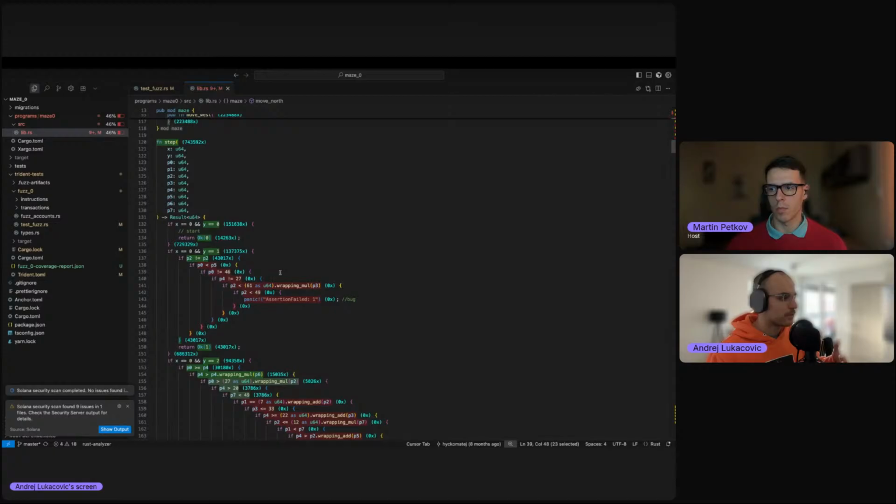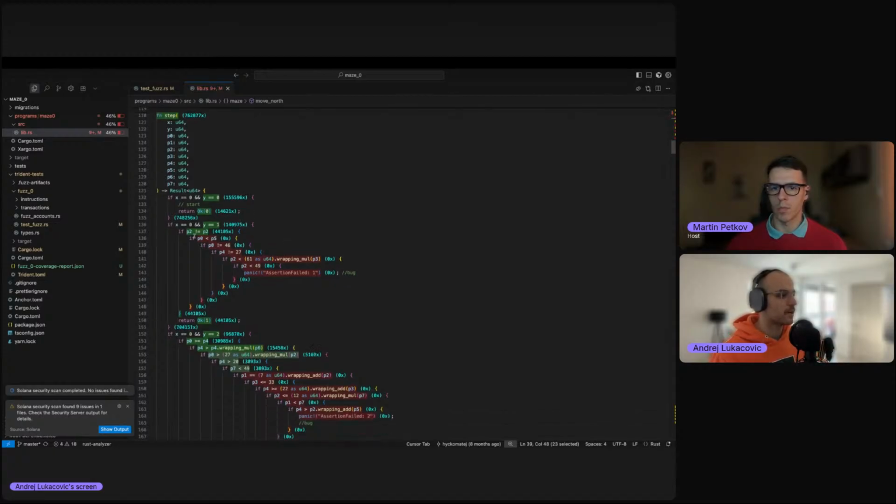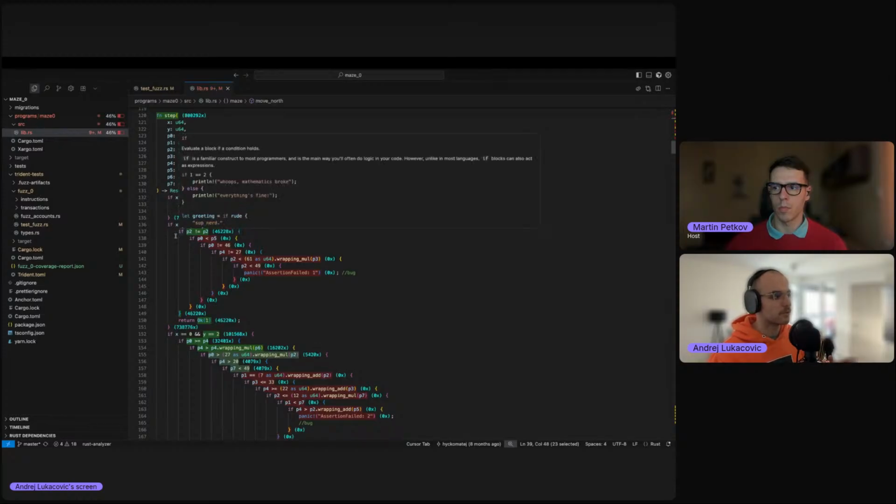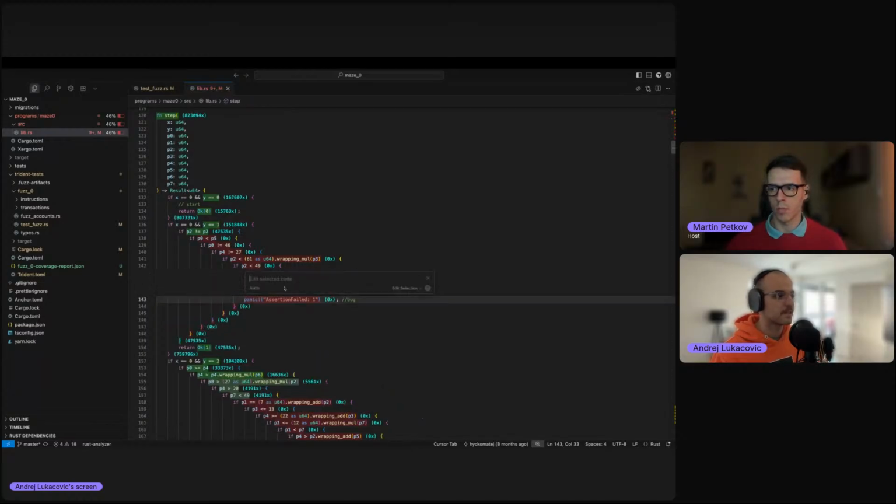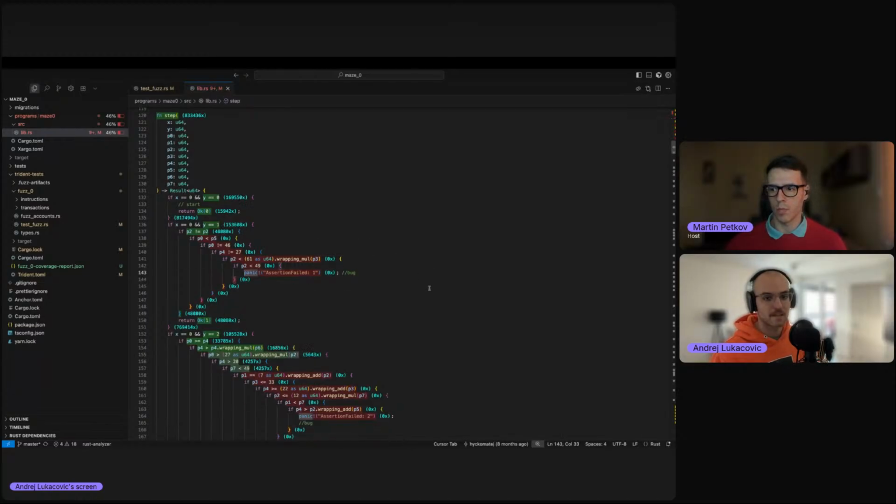Let's go to, for example, the step function, and in the step function, you can see that there are groups of conditions. As I said, this is really useful for benchmarking because a really good fuzzer will get through all of these conditions and find the bug that is hiding behind the conditions.